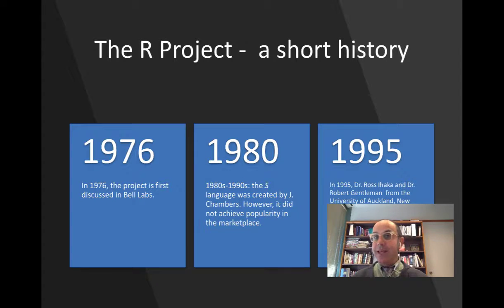So a little bit about the history of the project. In 1976, it was first introduced at Bell Labs, as part of what they thought would be a good development towards the future of the software environment. In 1980, John Chambers started to work on it. This was his baby at Bell Labs.